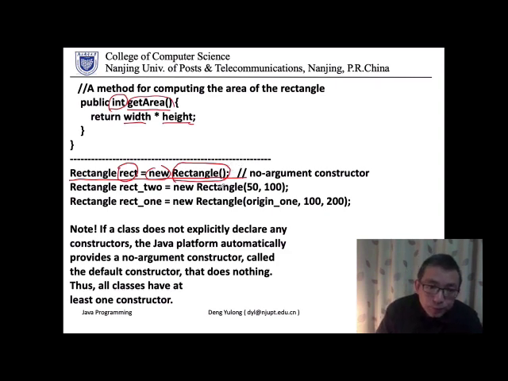Okay? And we used other versions of the constructor with 2 parameters and with 3 parameters. That is, if you want to use a different version of the rectangle constructor, you use different parameters. No argument, you use this constructor.